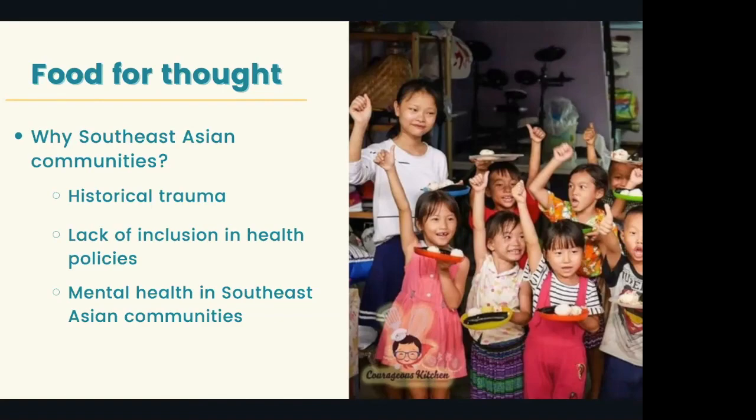All this unspoken stories, unspoken trauma that our family members don't want to talk about, that even us as first, second, third generation are rediscovering. And then the other pieces are more policy focused or data driven, which is the lack of inclusion in health policies and the lack of mental health resources for Southeast Asian communities. I'm not sure if some of you might know, but Asian American women are number 2 in suicide rates in the United States.